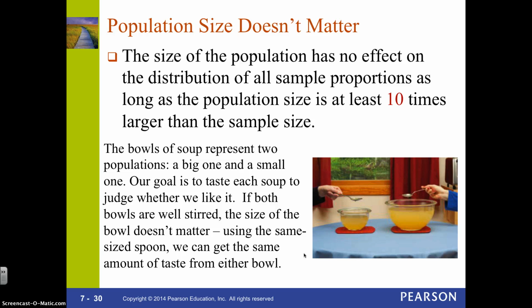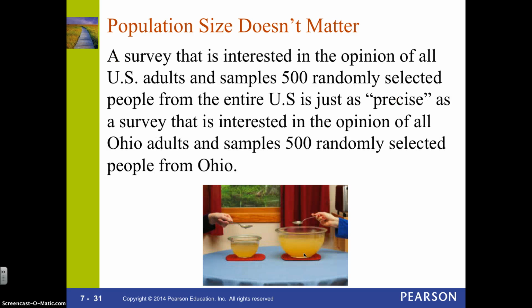If you get a homework back from me and it says remember the soup, this is what I'm referring to. Population size does not matter. It's only the sample size that matters. Here's the example I just gave: the fact that you can do a sample size 500 from Ohio and it's just as accurate as a sample of size 500 from the entire United States.